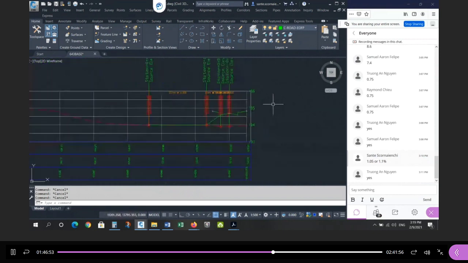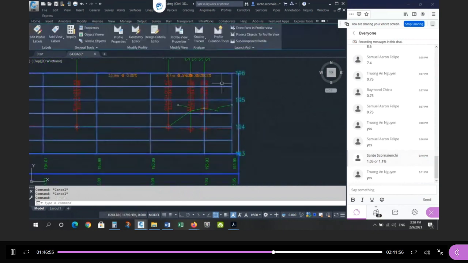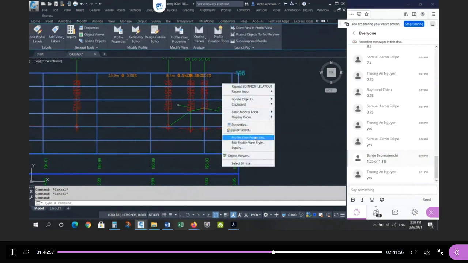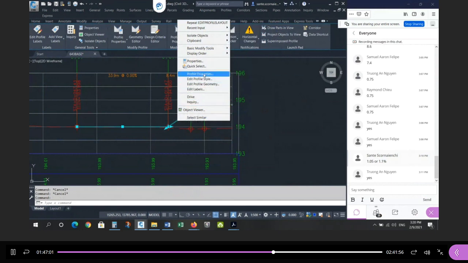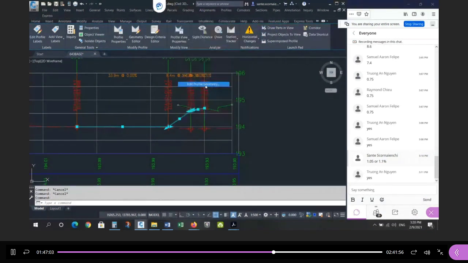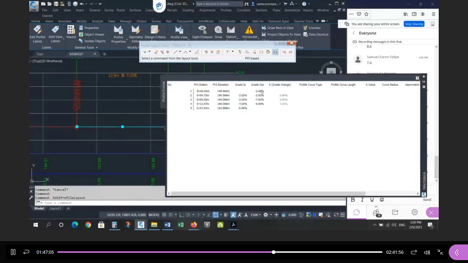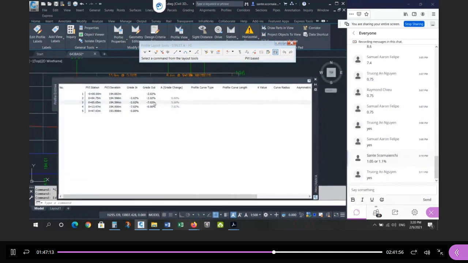Okay, so let's go back to Street A, and we're going to change the design. Profile view, profile properties, geometry. Okay, so the first one, we match it with the next one, so the little gutter is the correct slope. Then from there, we're going to go to the low point. What's the slope down to the low point? Anybody remember? What are we going to do to go down to the low point?